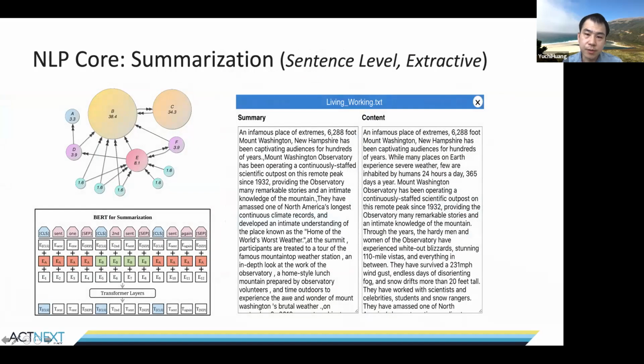So the first component would be summarization. You may ask why we need summarization. For each passage in our pool, sometimes it's very long, and providing some very short summaries to the user would be very good, so they can review the content very quickly. What we use is a technology named sentence extraction. We can extract the key sentences from each article to generate a summary that contains only 20 or 30% of the words from the original article, but contains almost all the key information. So the users can read quickly and get an idea what it's about.